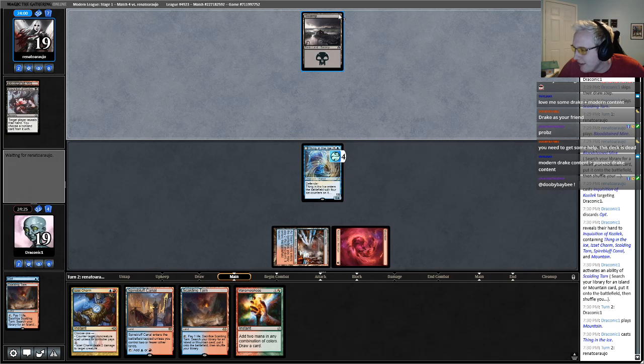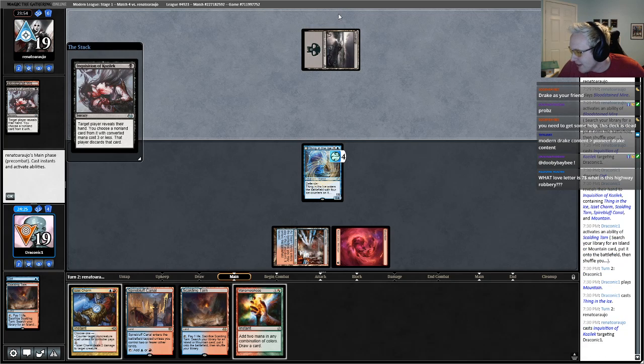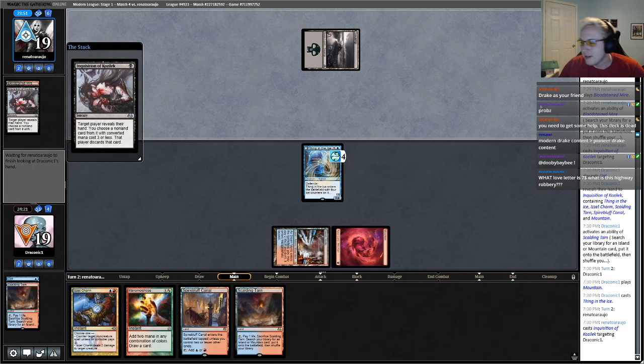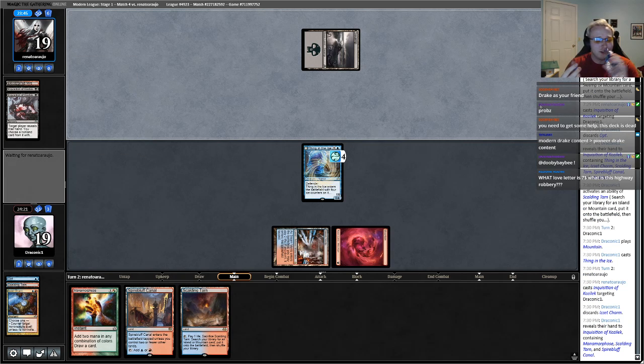Drake, as your friend, you need to get some help. This deck is dead. Dude, we're kind of murdering people. What do you mean? We're murking folks. Love Letter is $7. What is this, highway robbery? It is highway robbery. All right, that's a little rude. Whatever, man. I wanted something to do. I'll pay $8 for some online Love Letter. It's actually a pretty good interface, all told. I'm impressed.